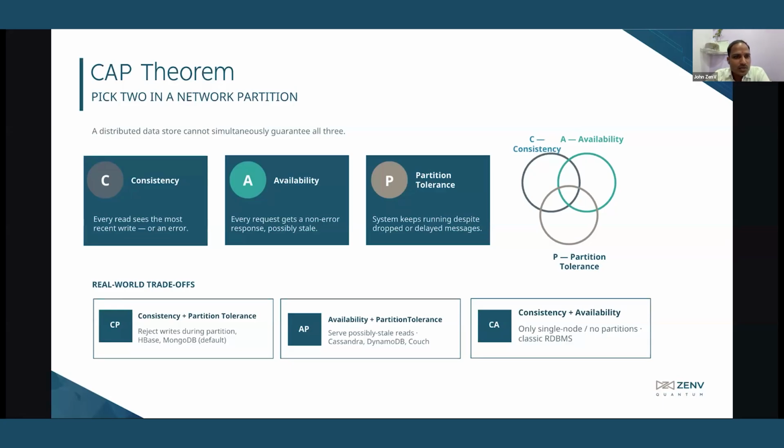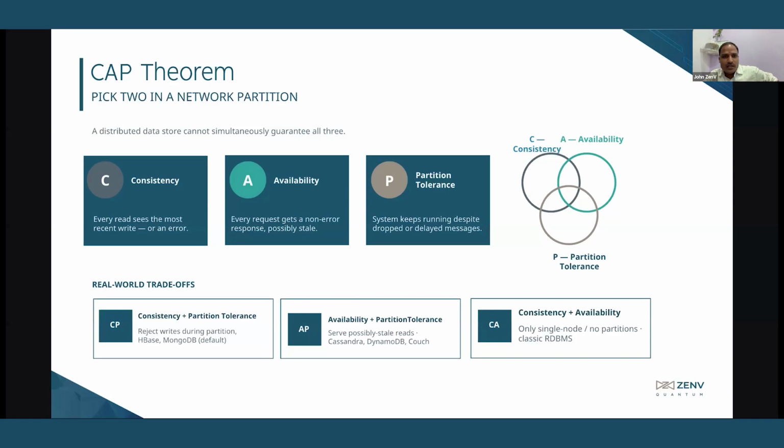Consistency is nothing but every request receiving the most recent write. If the database is updated with the value x equal to 5, and another person reads the data from a different node, they should also receive the value of 5, not 4, for example in an increment operation. That's how a consistent system works.